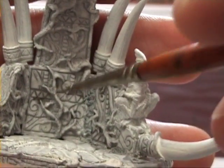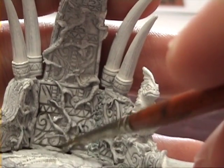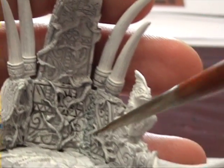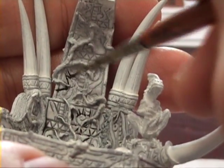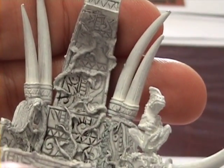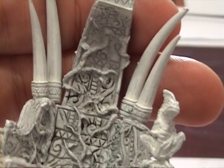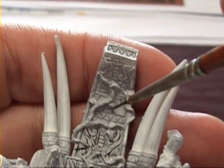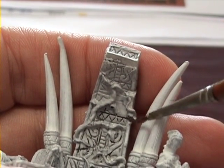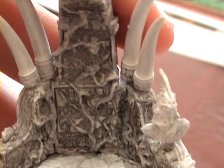Here I'm starting with the palanquin. It's the chair for the Slann Mage-Priest. This will be the darkest part of the miniature, because the Slann Mage-Priest will be sitting on this. His back will be against this, so I use some black ink to make very dark lines here. Black ink is almost perfect for best contrast lines and shadows. Black ink does some amazing tricks, as you can see. So I also use black ink for the other pieces of the chair.